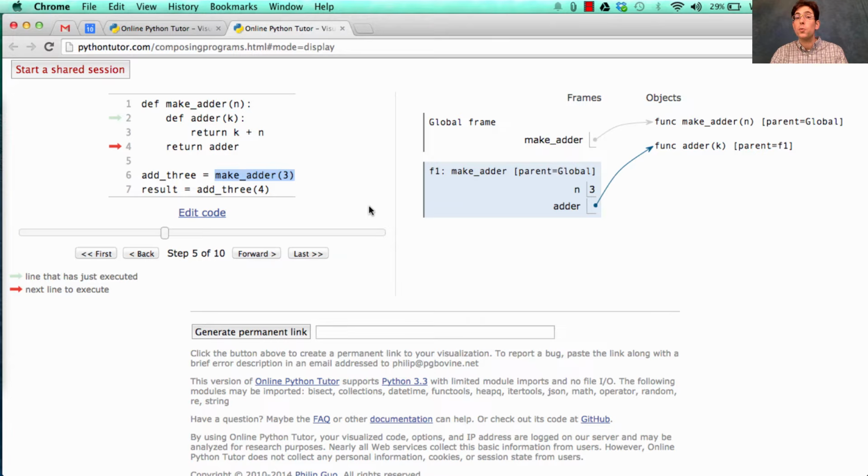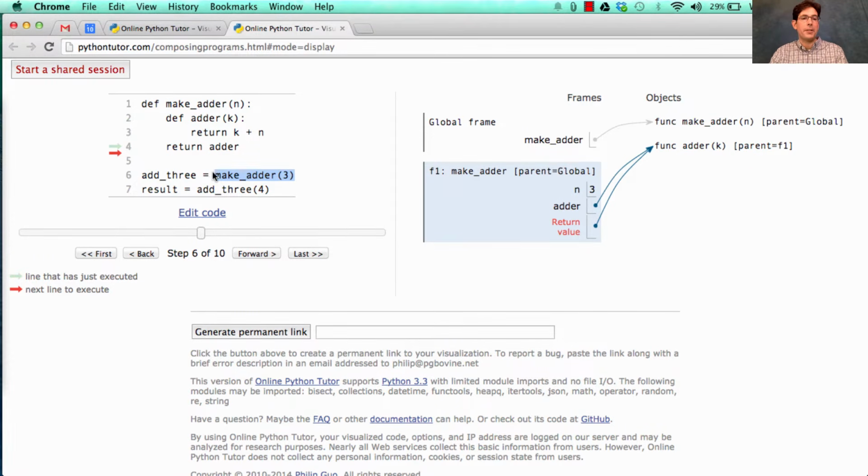But that all changes when we return. What a return statement does is it brings information from a local frame back into the frame that was the current frame when we called this function in the first place. So we return back to a particular point. We were evaluating this call expression. And so when we return, we're going to go right back to the point where we evaluated this, and we were about to bind it to the name add3.